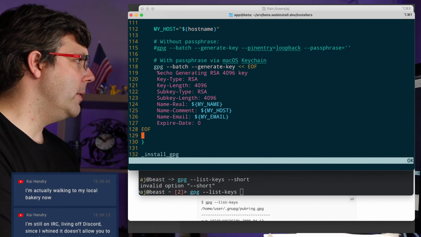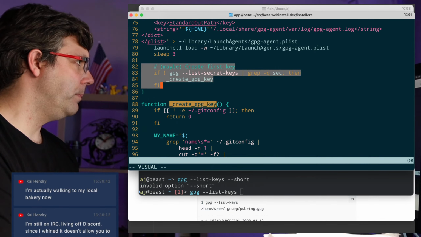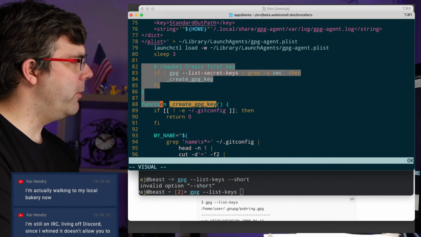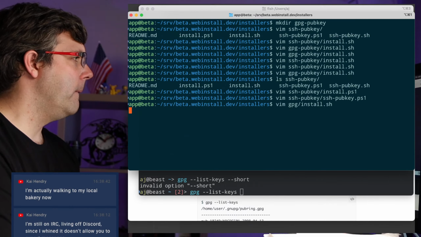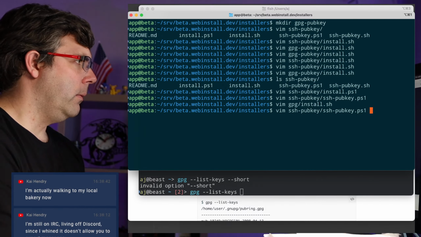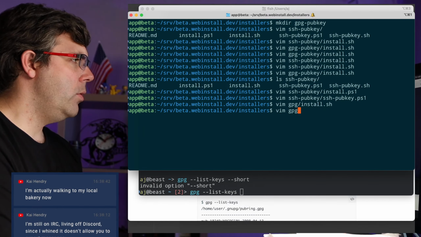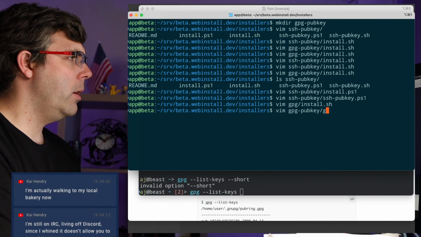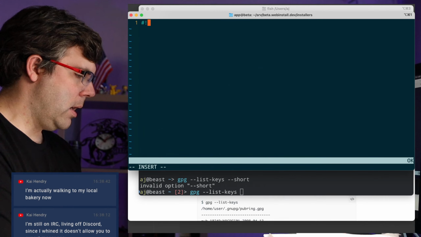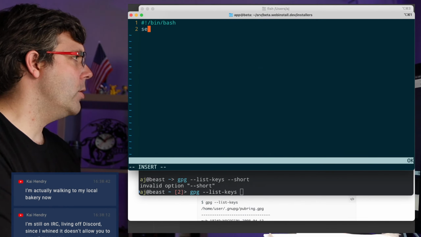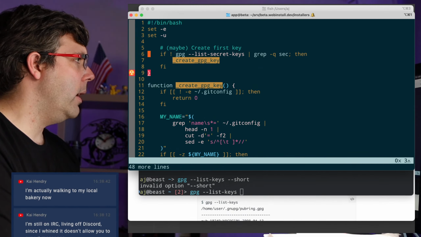All right, so I'm going to move this out. Or maybe not move it out, maybe just copy it. I think it's okay if it's in both places. Then gpg-pubkey.sh is going to be this. And bin bash set e set u, paste this all in there.